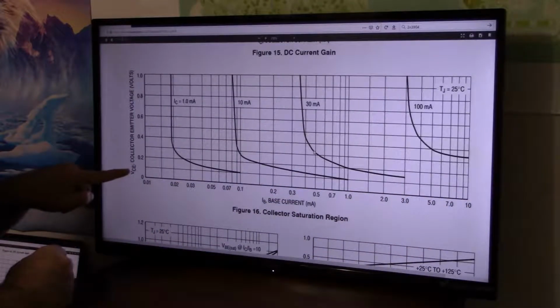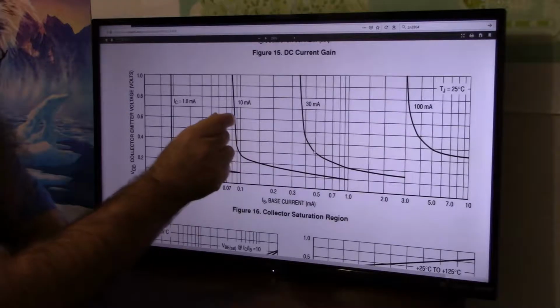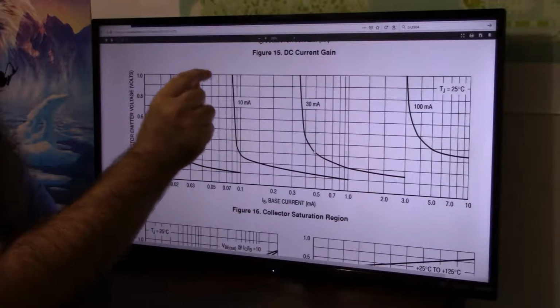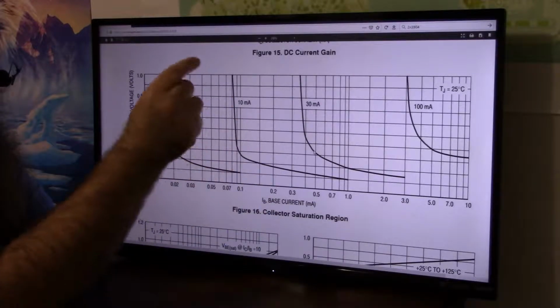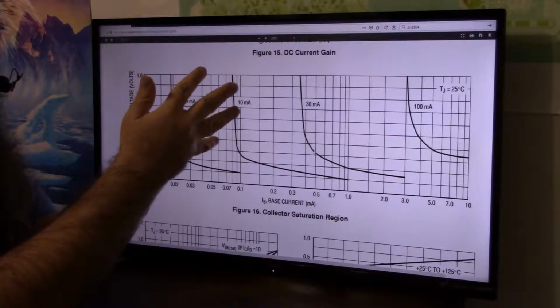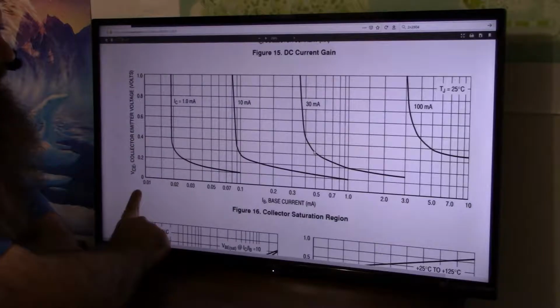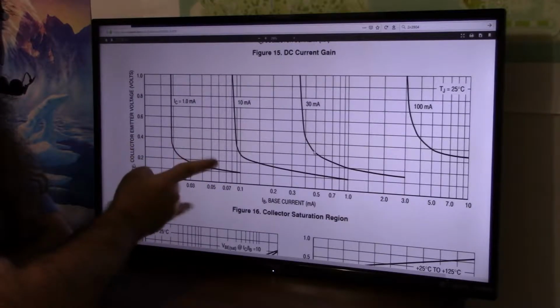Similarly, on the vertical axis, it says VCE, collector emitter voltage, in volts. So that's the voltage we apply across the collector to emitter. The through voltage, the work voltage, whatever you want to call it. We also control that. We just apply the voltage, and there it is. So we control the base current, and we control the emitter voltage. We vary two different things.